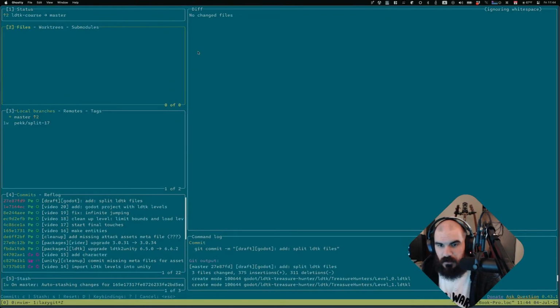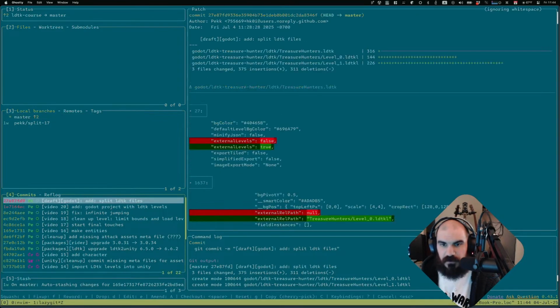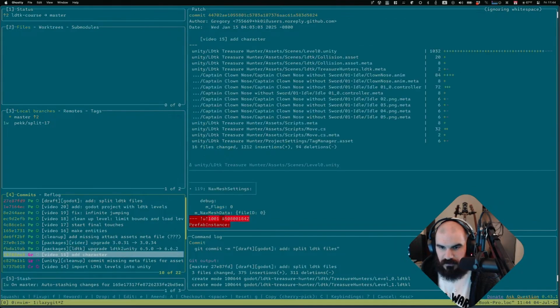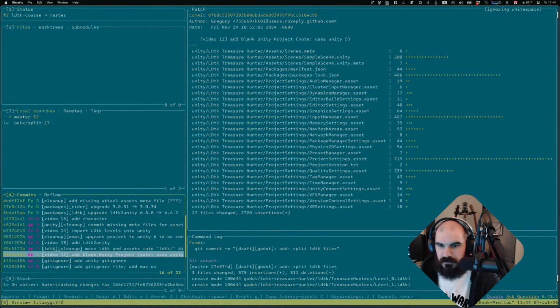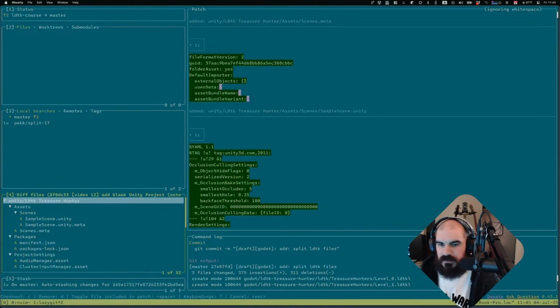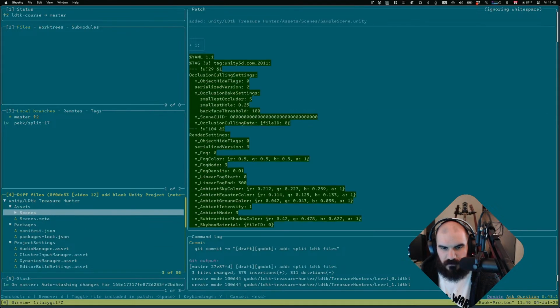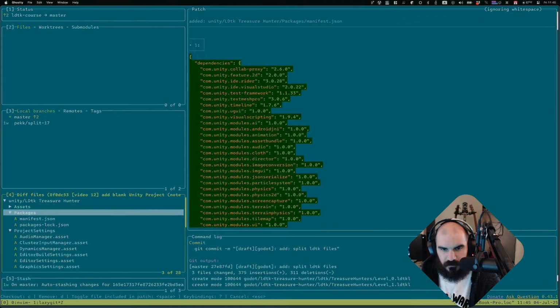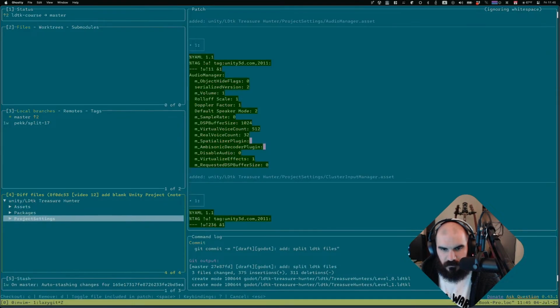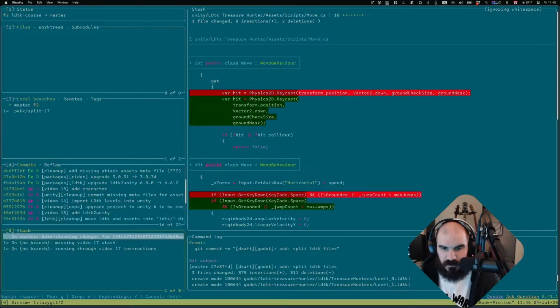Okay, so I think all I really did was I accidentally pulled the wrong version of the file. So let's take a look through. I forgot I could have just used this to look. It's very silly of me. So this says add blank project, but let's see what actually happened in here. Yeah, no, that actually is a blank project.